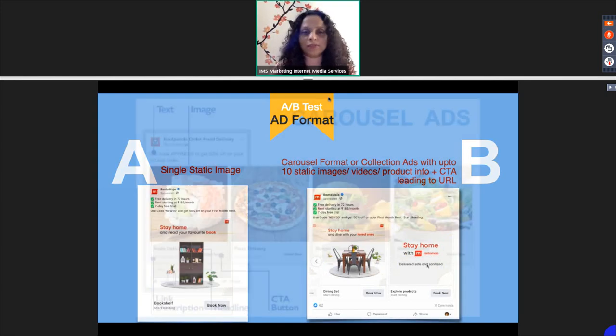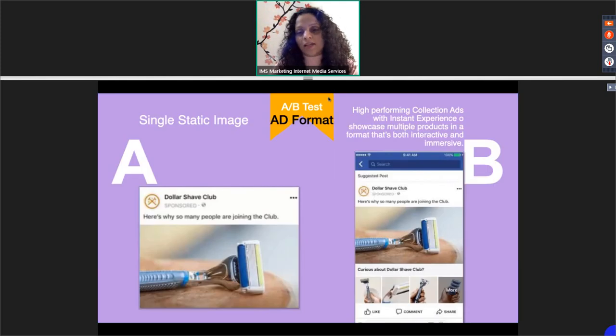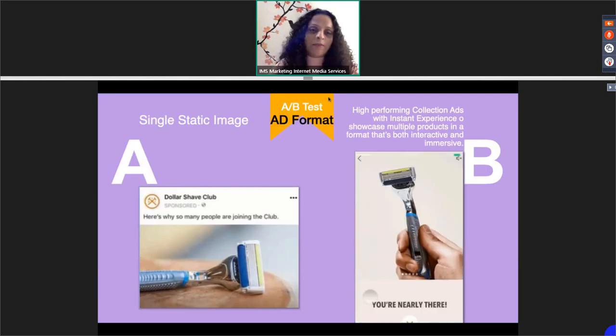And here is just to give you a template of how it looks. So this displays your post text, your headline, your link description, your call to actions, and it is going to take you through your landing page. So it's not going to cost you more. That's more important, and much more benefit of this is that you're going to have more eyes on so many of your products, and all of them with different messages. So a really beautiful format that you must adopt every day.